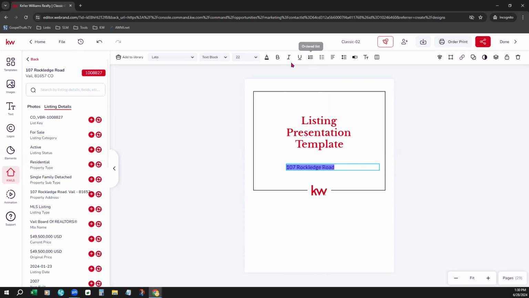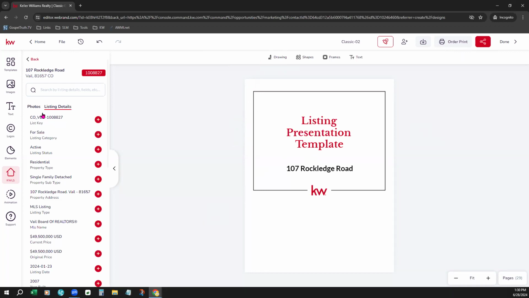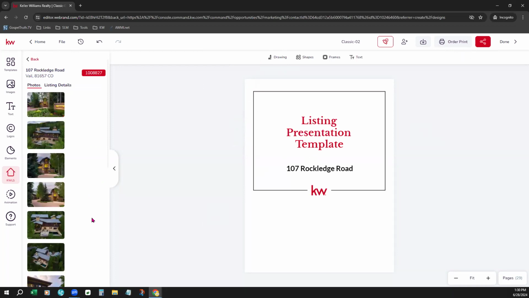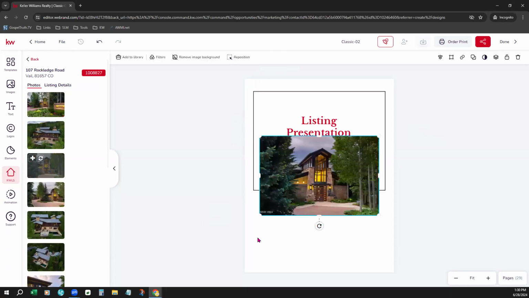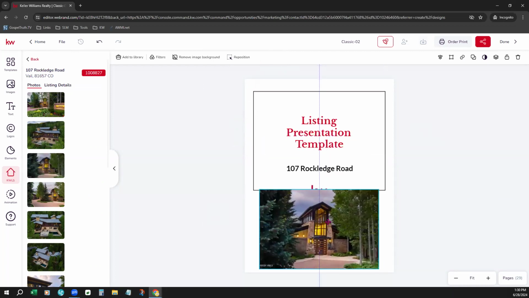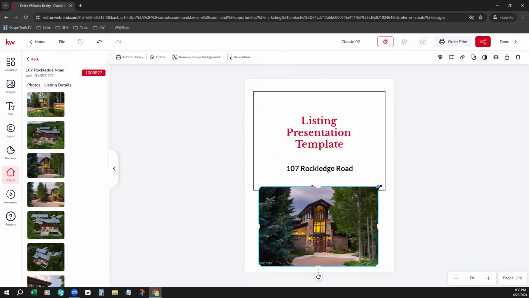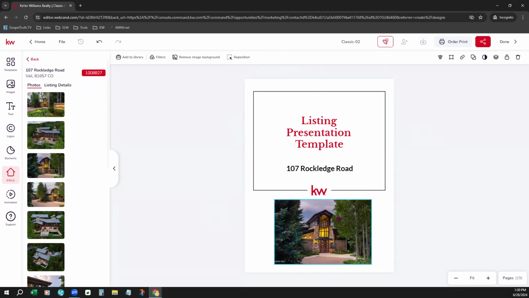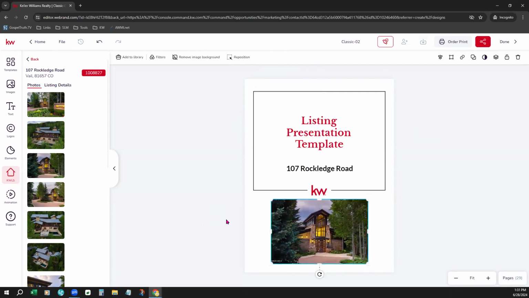So you can make those edits as you would like to. But saving a few extra steps. Okay, so we'll let that roll for today. That doesn't look very beautiful, but you get my drift. Let's click back on photos and hopefully they've loaded now. There we go. So again, at any time, I can just simply come here and begin adding my listing photos straight from the MLS right to my listing presentation or any of the other recommended design pieces from within that marketing tab.